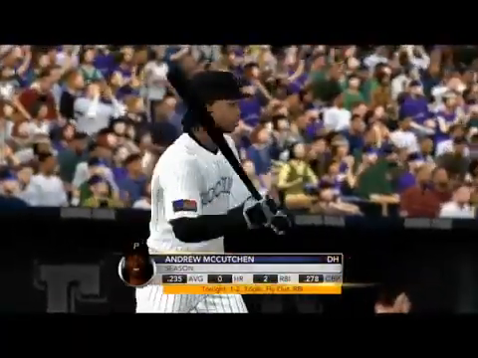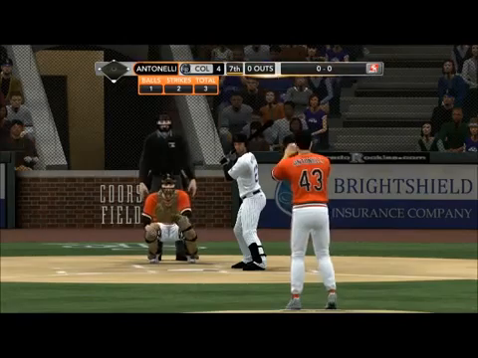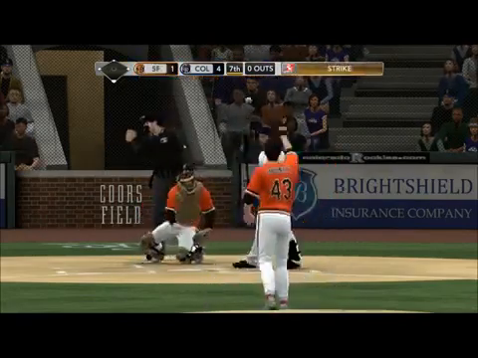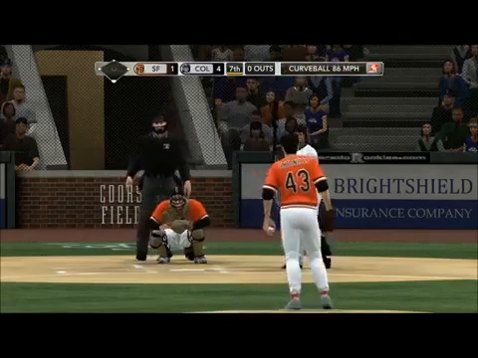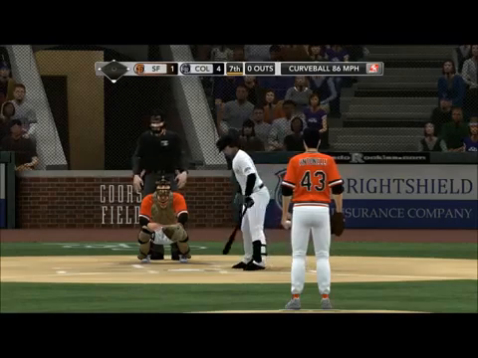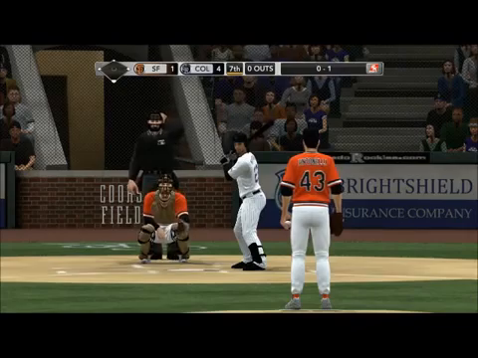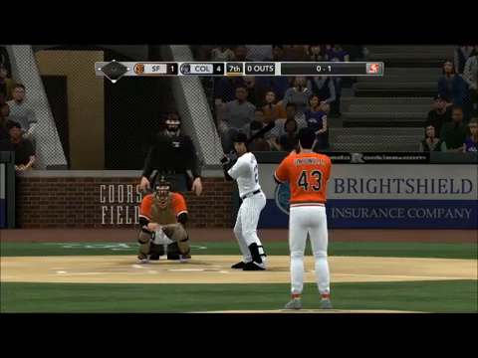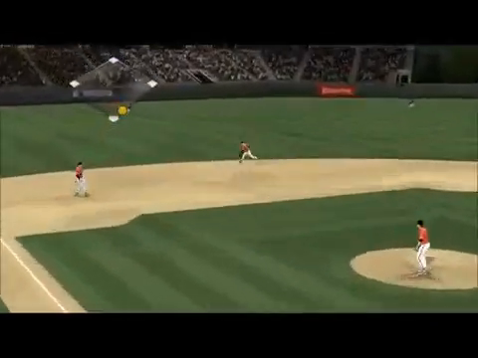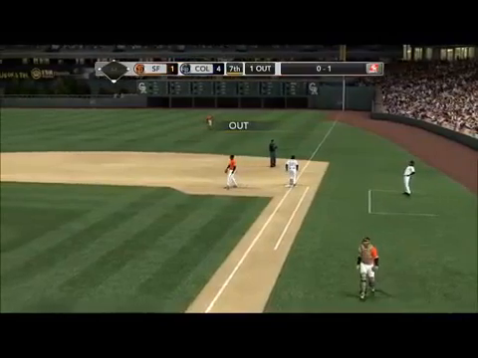It's Andrew McCutchen now. Last time up, triple, home run. Get the new count on McCutchen. Here it comes. That's just over the outside part of the plate, 0-1. Hitting .229 lifetime off the Giants. The pitch, a line drive towards short. And Jackson fields the ball. So McCutchen is sent down.